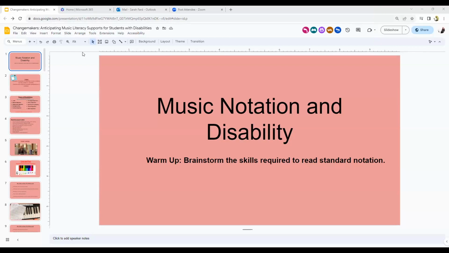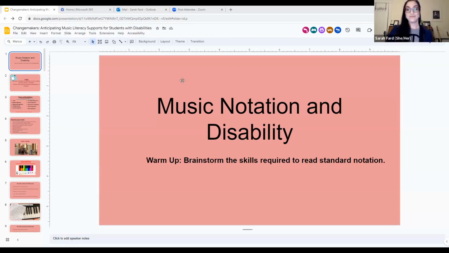Think alphabetically. Not just think alphabetically, but think about the musical alphabet, right? After G, we're going to A. Perceive visually, for sure, typically. Left to right, up and down, absolutely.